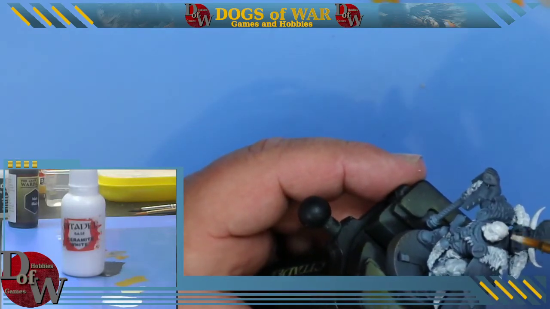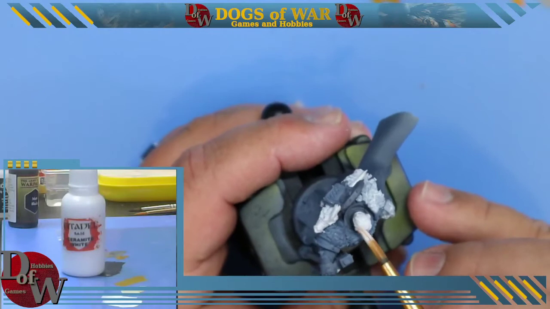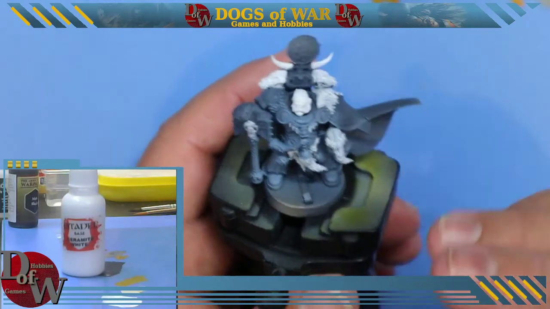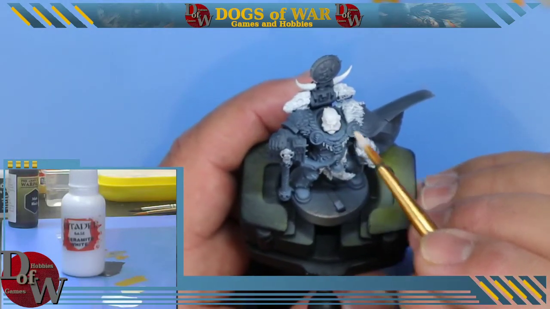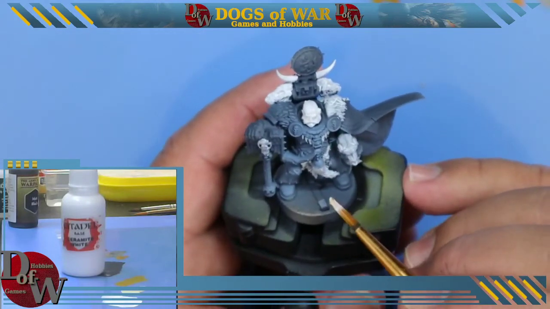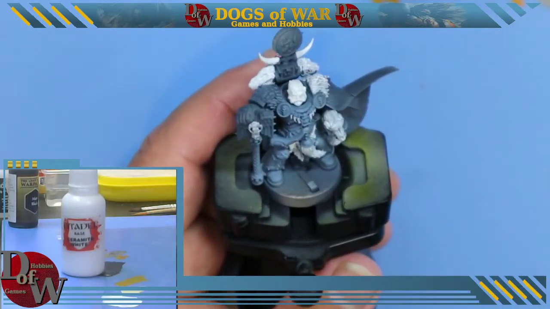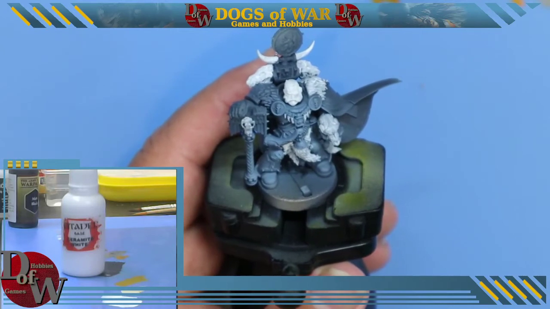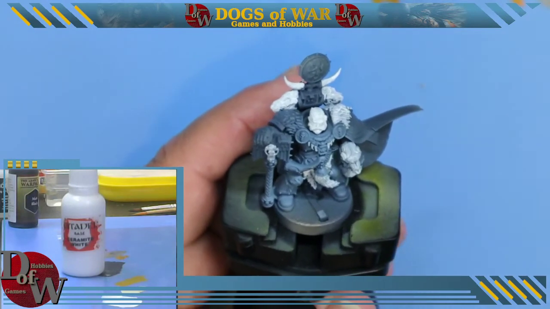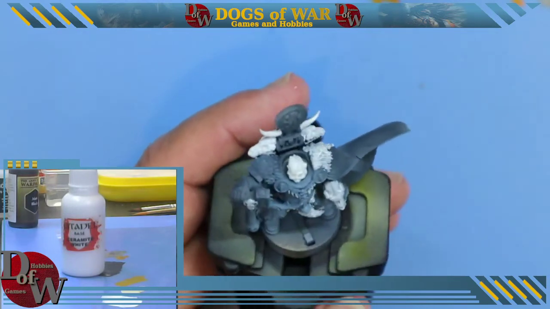And you can, I'm sure, do that if you don't have contrast paint. You can mix up certain washes and all that would probably do the same thing. I think the amount of pigment in the contrast paint, and whatever carrier they have, allows it to run down into the crevices like washes do.